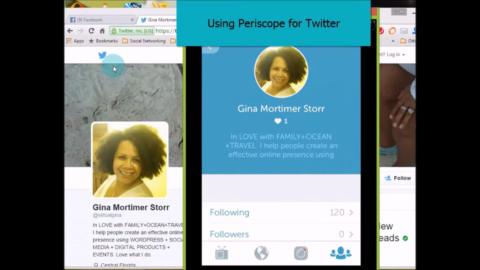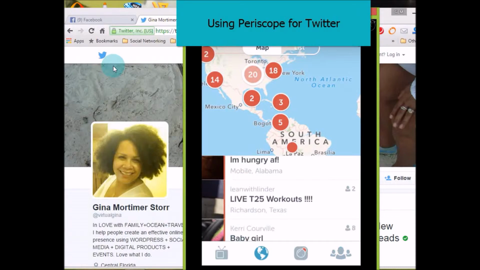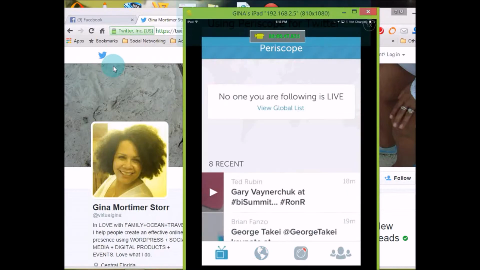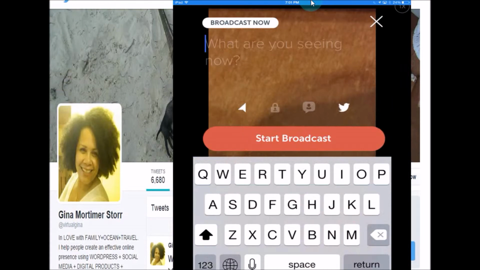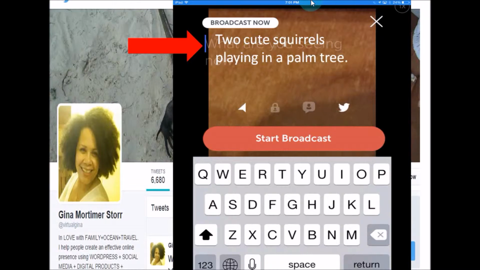All right, so now that we've seen how we can see the broadcasts of others, how about we look at how we ourselves can broadcast? We do that by clicking on the Periscope button here at the bottom of the screen. The first thing you want to do is give it a name, and remember you want to make it as recognizable as possible. Make sure you give it a name that really reflects what it's about, because you don't want people clicking through and then discovering it's not about that.